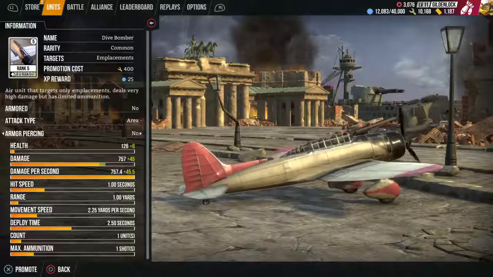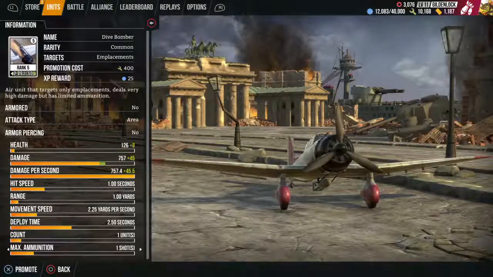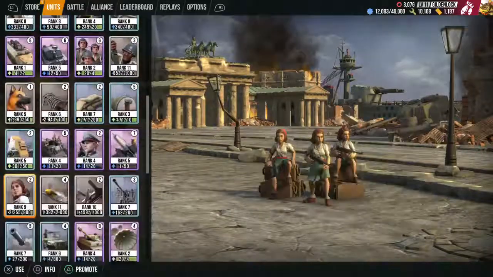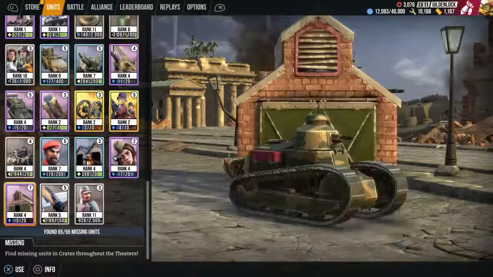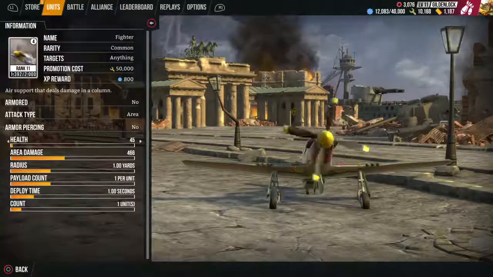All right, there we go. So we're looking at the dive bomber. Now, again, this is not one of my favorite units in the lineup. I much prefer something like the fighter, because the fighter is very reliable and does collateral damage. This unit, not so much.